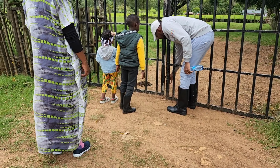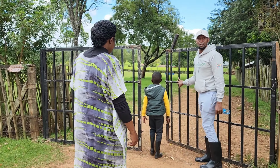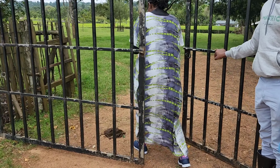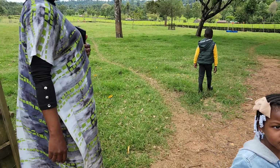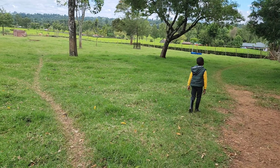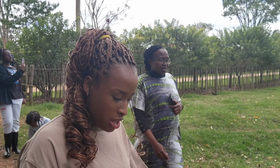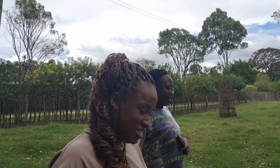Oop, cow poop. Right at the front. What? Cow poop. Done. Daddy, these mud huts, a long time ago they used to use cow poop. I heard about that. I watched how they use the cow poop. Yeah, put on the houses. We're still doing it now. Really? I would love to see that though.